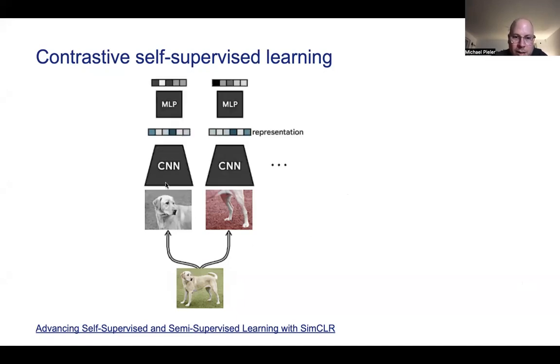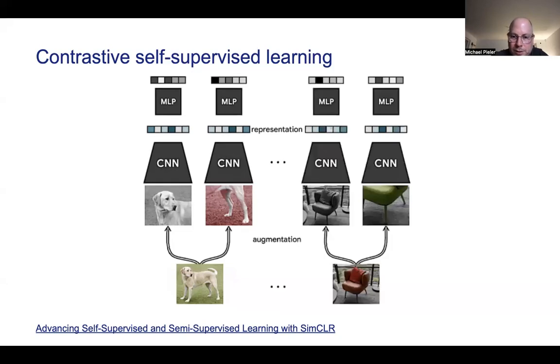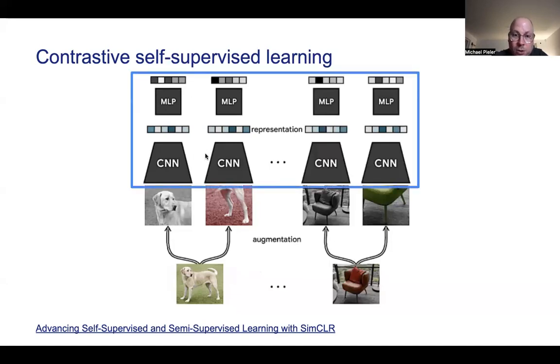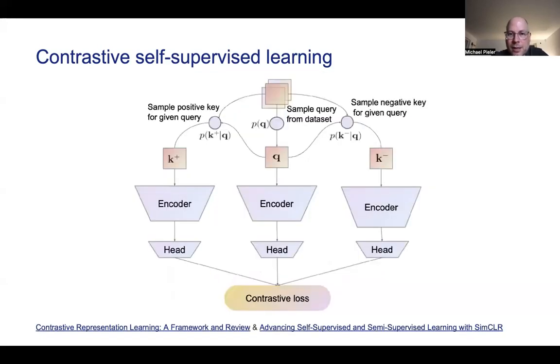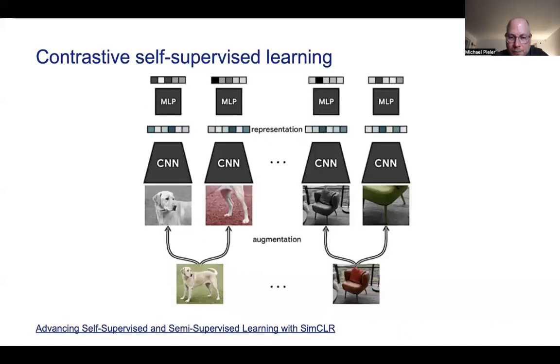We then have our feature extractor. In this case, it's a convolutional neural network, and those are shared weights. What turned out to be very useful is that you put a multi-layer perceptron at the end, and then use this output embedding. Then we have another image, and we create other views from the same image. Again, this is all the same network, so we run all four images through it, and then we have that setup.